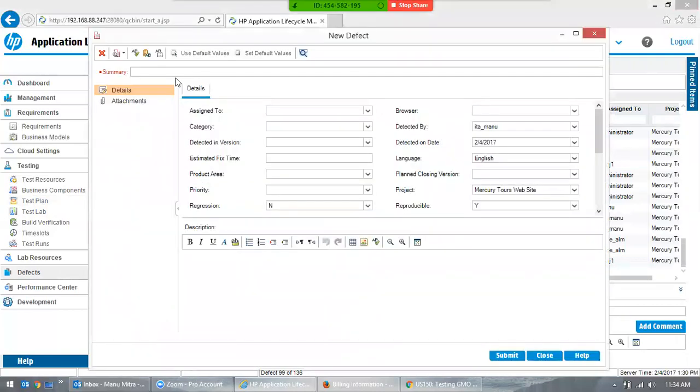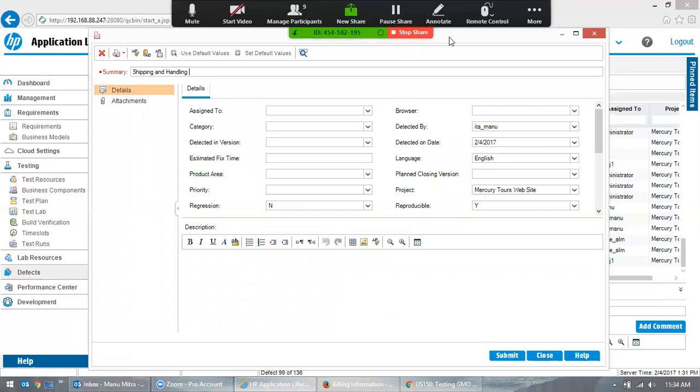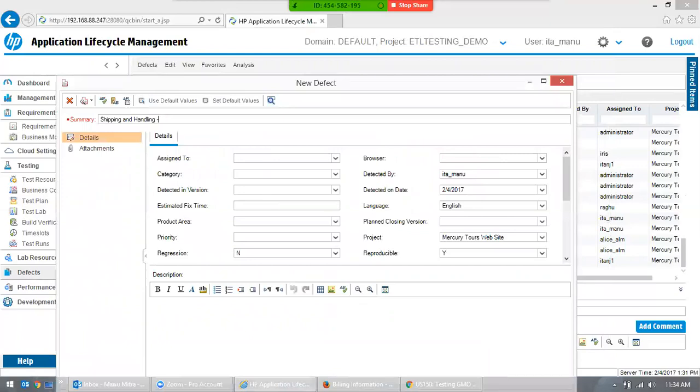Let's open a defect here pretty quick. Again, back to our basics, that is a one-line statement of what the issue actually is. And oops, this is a serious problem. Which project does it belong to is the small information.